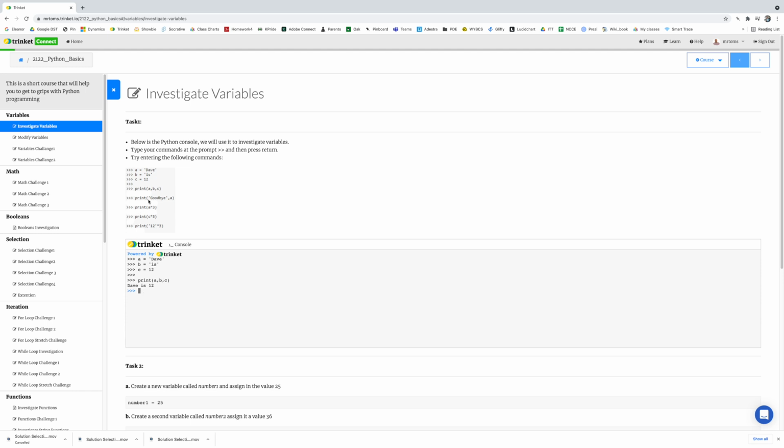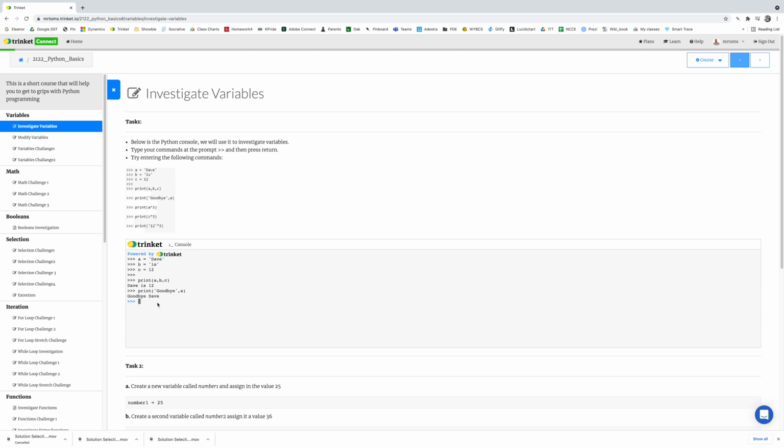Let's try the next thing to investigate. So again, the output command print, and then in the brackets, I'm going to actually create a string here, so multiple characters together. Another word, goodbye. It's a string, so I'm going to print out a string to the console. I'm going to use a comma, and I'm also going to print out the value of variable a. You can predict again what you think might come out. Goodbye, Dave. Let's have a look. Yep, so printed to the console is goodbye, Dave. The string, which I've created on the fly, and then the value of the variable a.